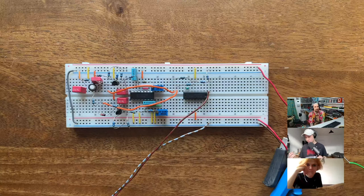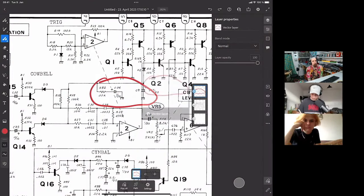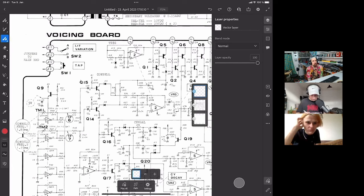Magic. I really think the problem is that there was some interaction between the device you use for listening and the VCAs. So if you put a buffer in between, it's fine. And this actually makes sense, because if we look at the schematic again, after these two VCAs there's a bunch of stuff here, but in the end we do go into an amplifier, an op amp. So I think that's probably just what it is. You need to isolate the VCAs from whatever you use to listen to them, and that makes it work. I think that's quite nice.